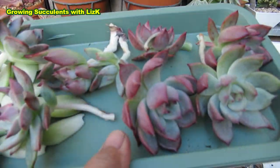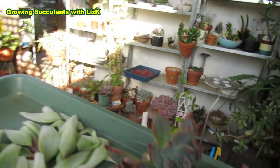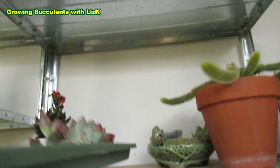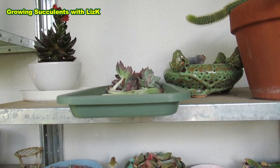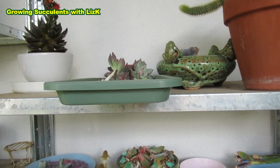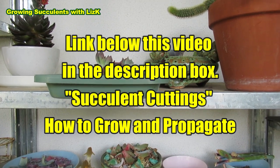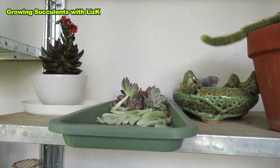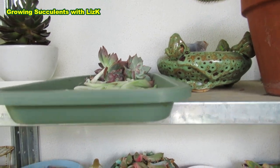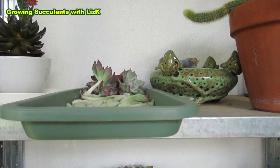From one plant, I've got 8 beautiful babies, plus a whole heap of leaves. I'll just put this in my area here — I have a spot where I keep all my leaves and cuttings. I will wait till the roots come out. But if you so wish, you can repot that in the next couple of days, provided your soil is not moist or really wet. I have a video on how to repot cuttings, so you could check on that. I prefer to just leave it until they root up, and once they root up, I put it in soil — then I can water them straight away, and there's less chance of getting bacteria, pathogens, or nematodes that could kill the plant.